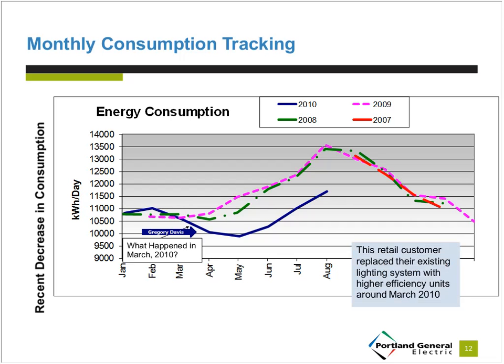And so by tracking his energy on a month-to-month basis, this particular customer was able to see the effects of this higher efficiency lighting system. You can see that they're using much less energy in 2010 than they were in the previous 2 years. So it gives you the ability to see what you're using and to see if any changes that you made in your consumption behavior have any effect on your overall energy use. This is a good example of somebody putting something in place and essentially saving themselves money.